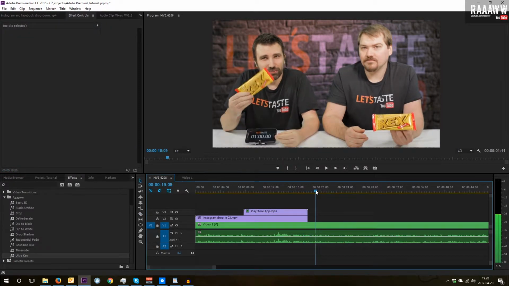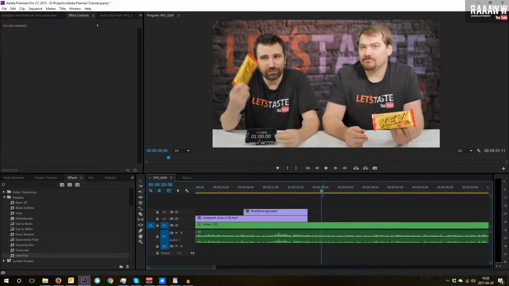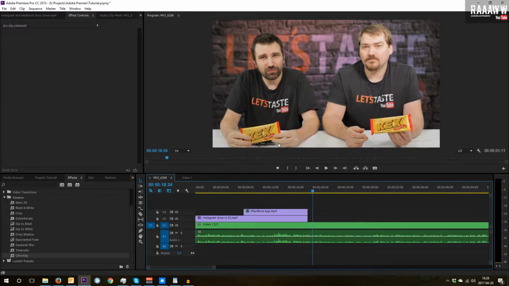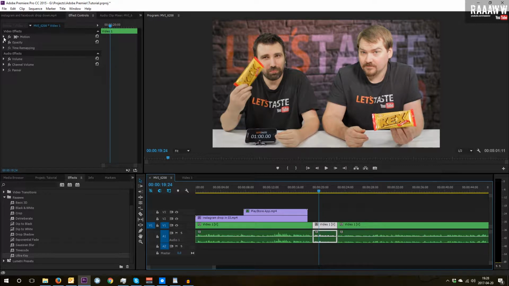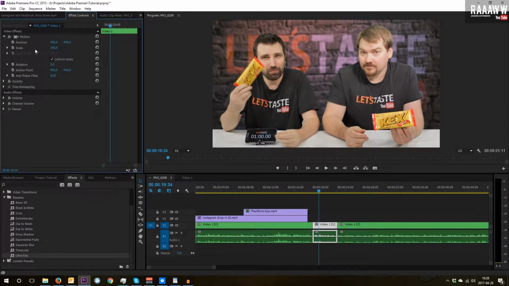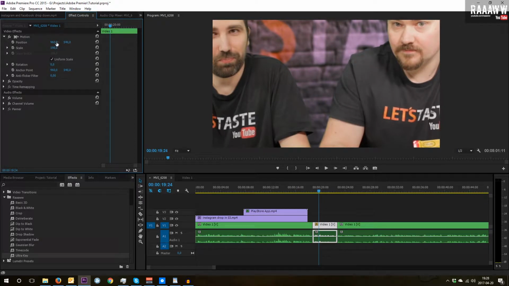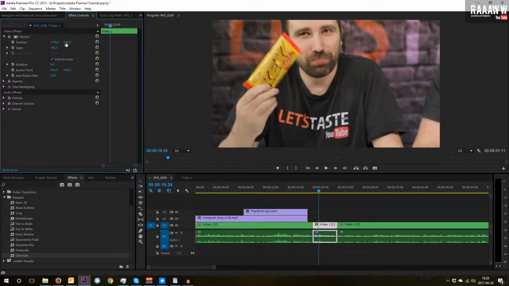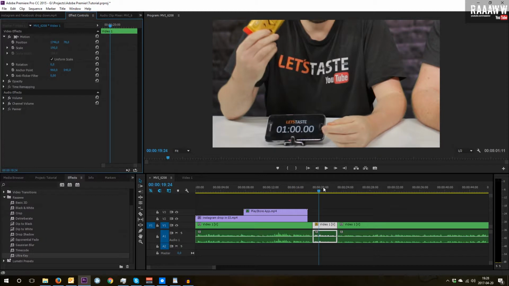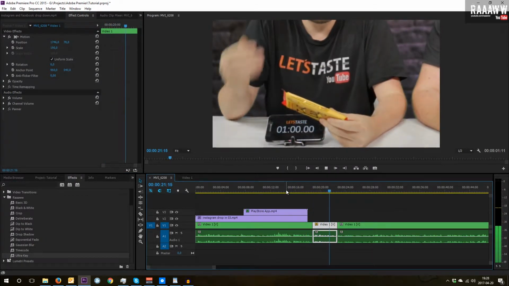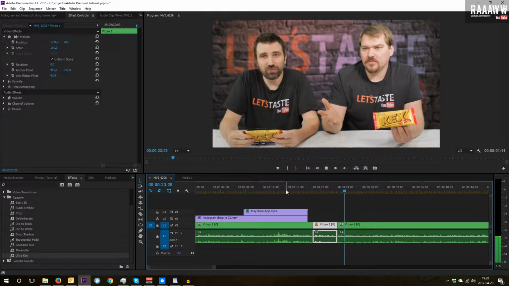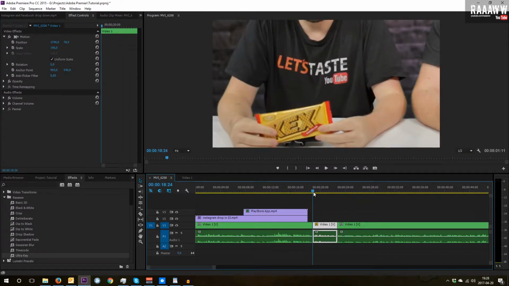And if you want to do zoom, it's also something that I get asked a lot, how to do a zoom. Let's say that I want to zoom in here. The easiest way is just cut out a piece like this and go to effects up here and scale. Increase the scale and move it around how you want it. So there will be like a jump zoom in there.